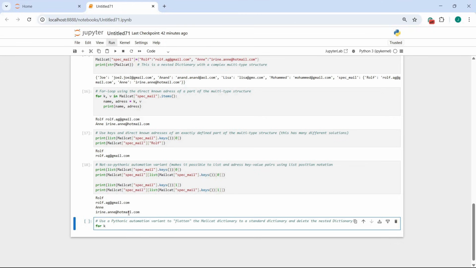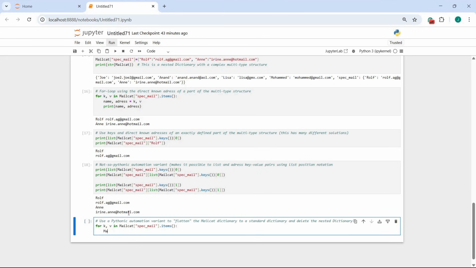So we type for k and v, for value, in Mailcat spec mail items, Mailcat k equals value.